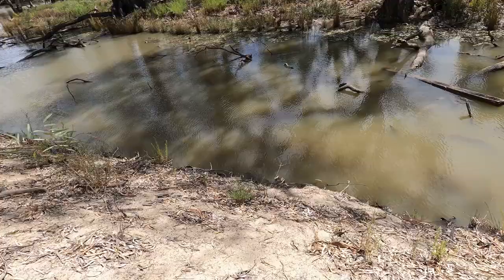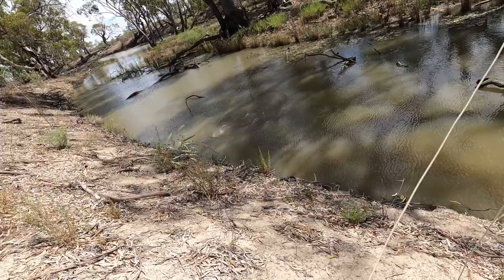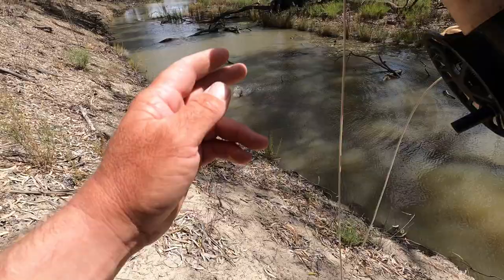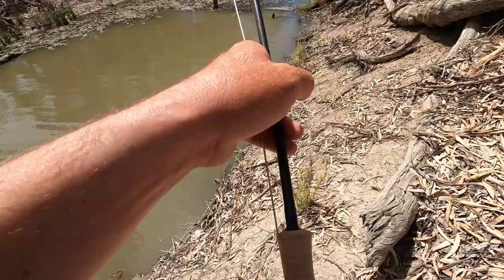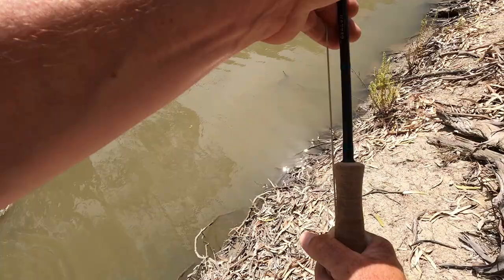I could see this one making all sorts of ruckus on the edge of the river and it's just come out a little bit wider now. The cast is pretty good — and he ate it! That was a nice eat. How much fun is that? Just walking the banks. He is a good-sized fish. I'm going to work out how I'm going to get down to him — at least I can get him onto that little flat spot there.